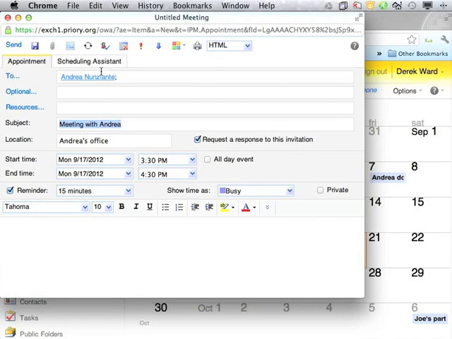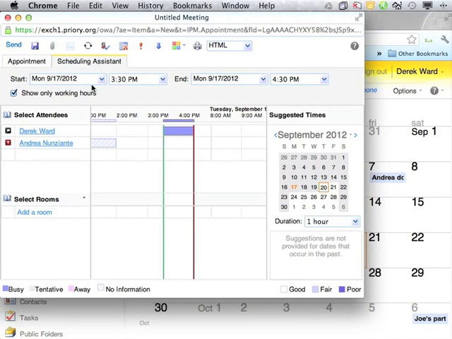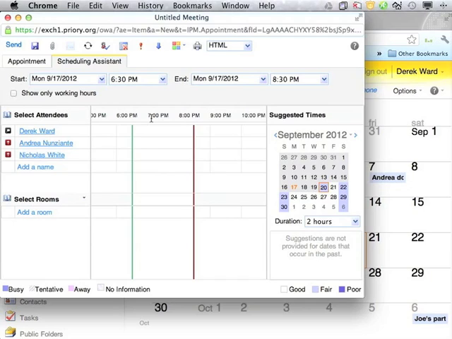The Scheduling Assistant is a great tool which makes use of all users' availability data contained in their calendar. It allows you to add prospective meeting attendees and see their availability together on the same page to look for conflicts. Once you have selected a good time, you can go ahead and click Send, which will send an email to each of the attendees. This gives the participants the ability to accept, decline, or mark their attendance as tentative.